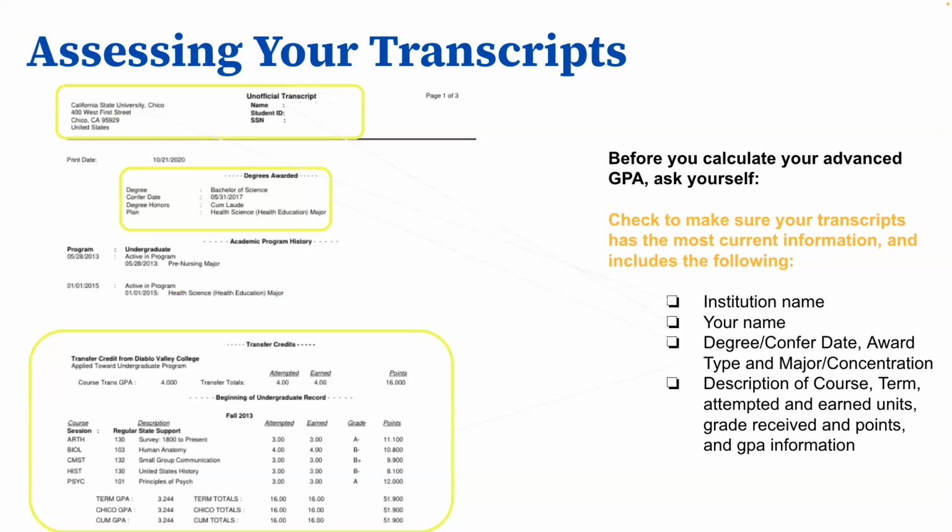Now, getting into the fun part, assessing your transcripts. Before you calculate your advanced GPA, these are very important questions to ask and to locate. Check to make sure your transcript has the most current information and includes the following: the institution name, your name, degree and confer date, award type, major concentration, description of course, terms attempted and earned units, grade received and points, and GPA information.